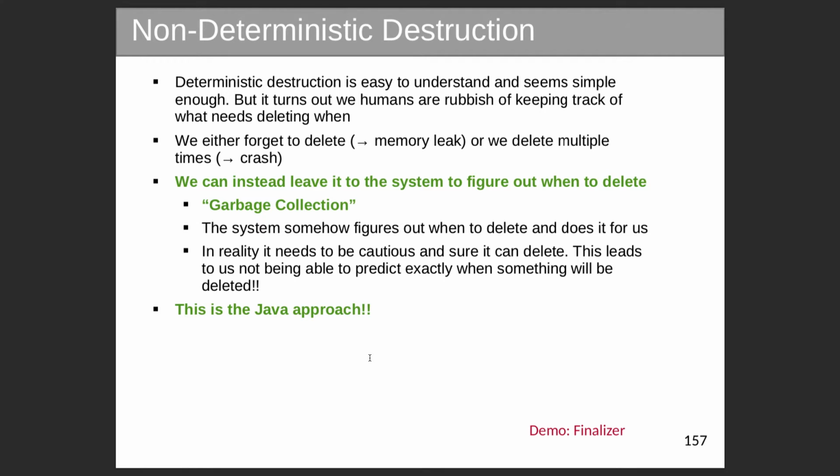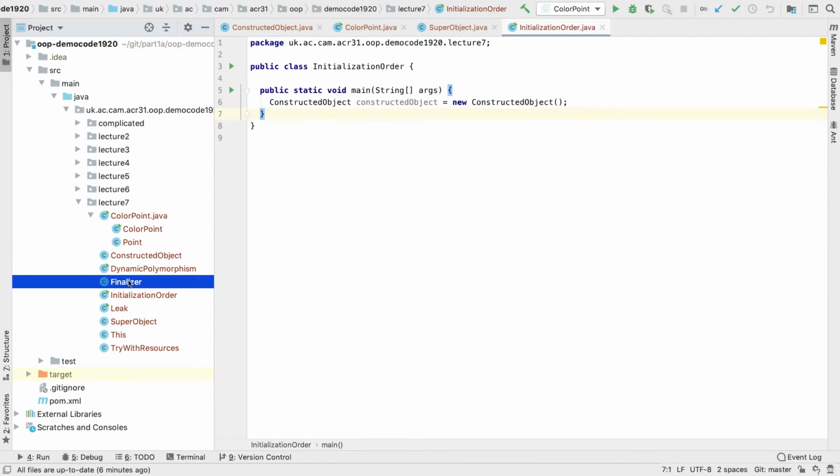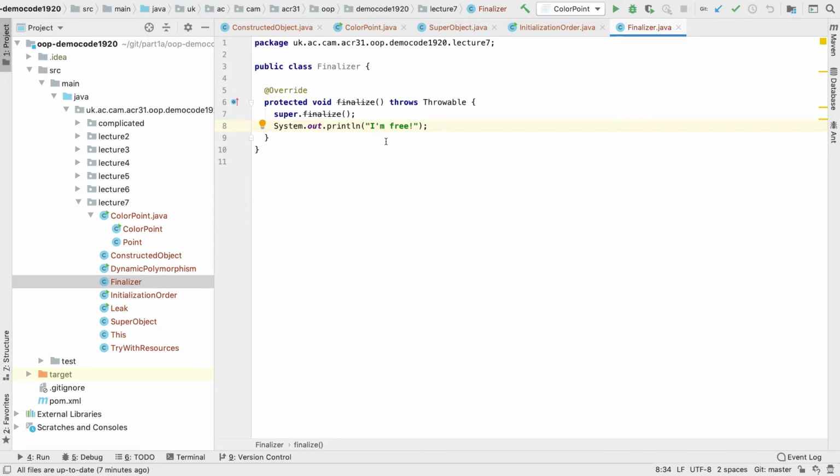So the immediate ramification of that is that it might not be freed at the point that your method returns, because the garbage collector makes no guarantees about noticing immediately. So what they did in the original version of Java was they provided a thing called a finalizer. There's a method in Object called finalize, and it's the method that gets run when the garbage collector frees your object. And it's got this horizontal line through it in IntelliJ because it's deprecated. Like, they really wish they hadn't done this. But we're going to use it anyway.